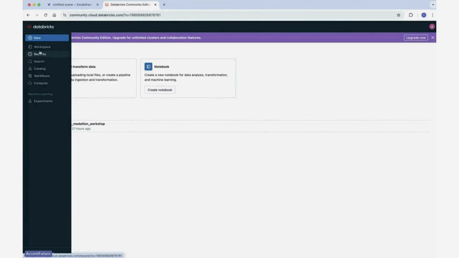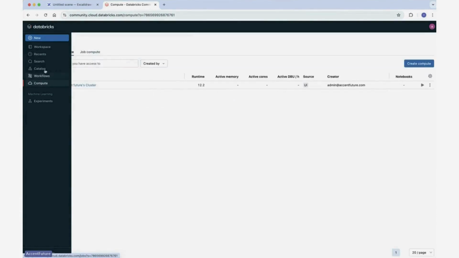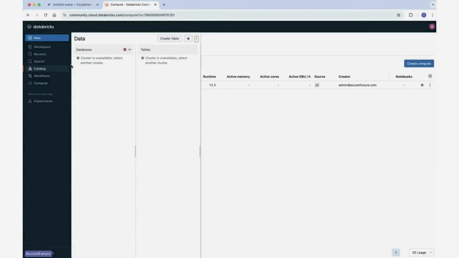So you can see here workflows, compute, catalog, and how this system will work internally we'll discuss later. Right now, I just want to show you how the SQL side is very easy to access, and how to load data quickly. For example, if you go to any catalog, you can see databases and tables and everything.